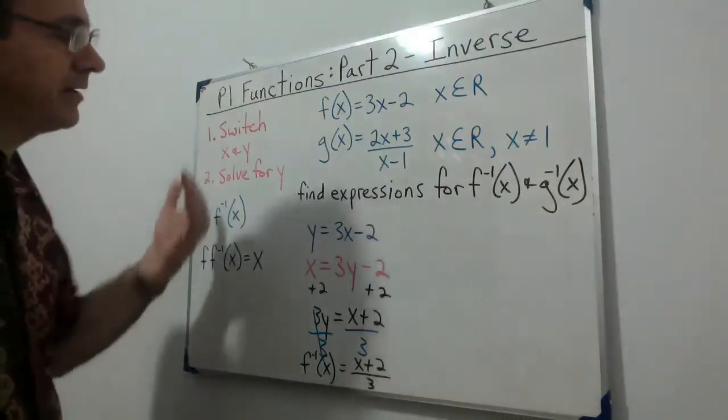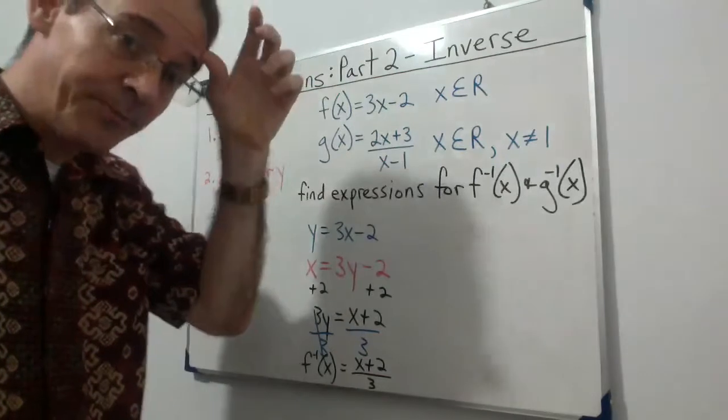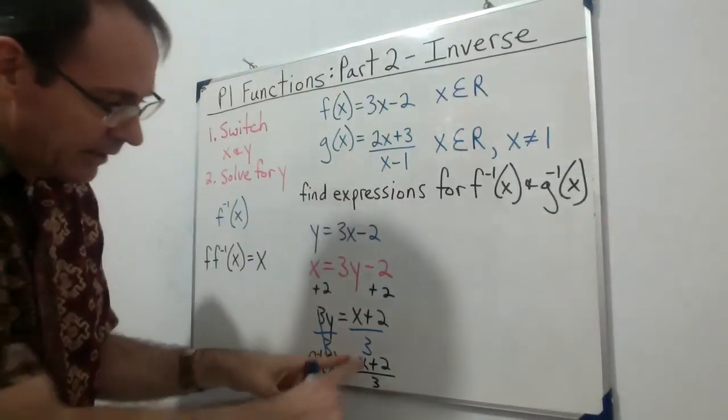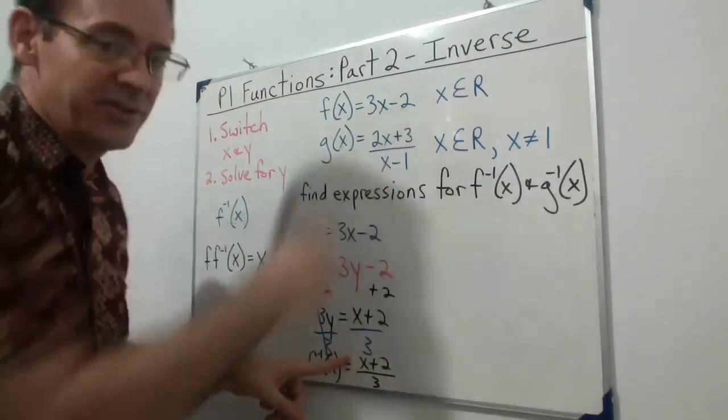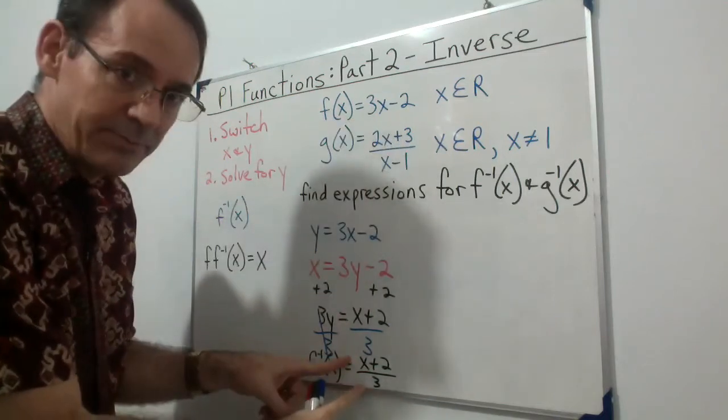So if you look up here, to our x, we have a multiply by 3 and a subtract 2. Well, if you look at our x down here, we have an add 2. Well, add 2 is the opposite of subtract 2, and here's a multiply by 3, and here's a divide by 3.